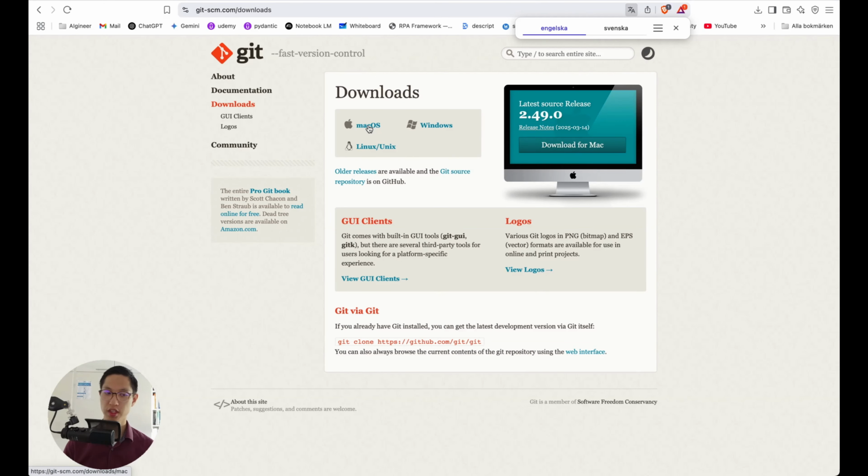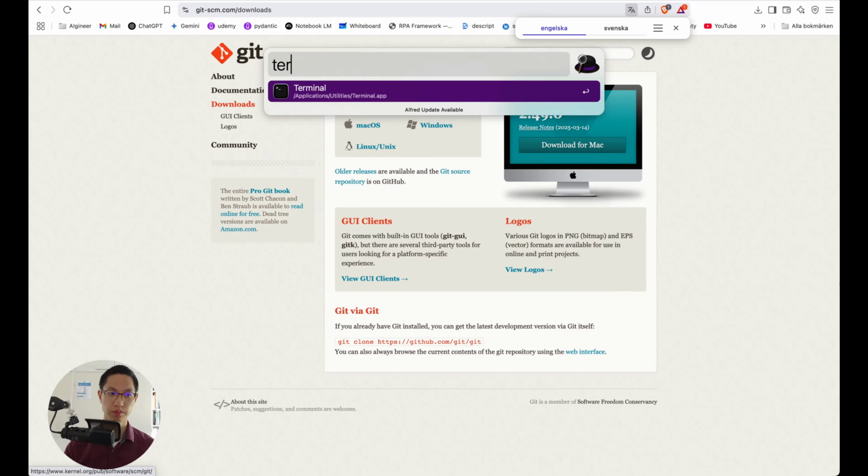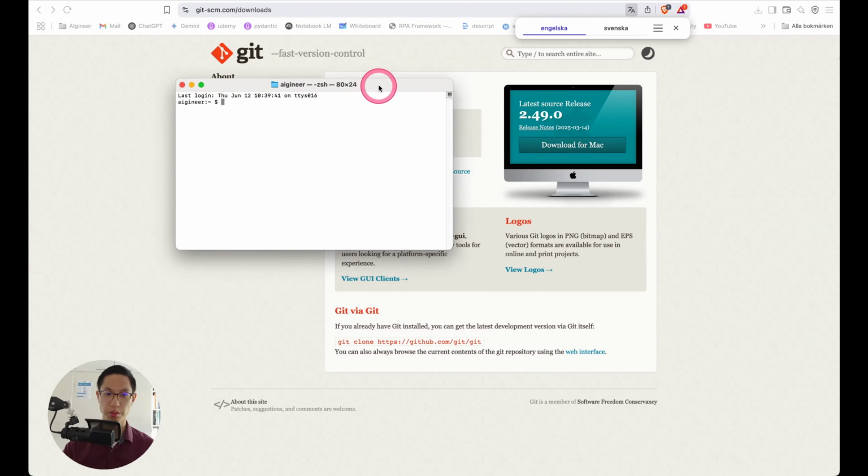And when you have installed it, following the instructions, you will be able to open up Git in your terminal or your Git bash. So if you're in Windows, open up something called Git bash. So this is the terminal that we'll be using. And for Mac, you use the normal terminal. And also for Linux, you use the terminal. So here I will open up my terminal. So this is how the terminal looks like.